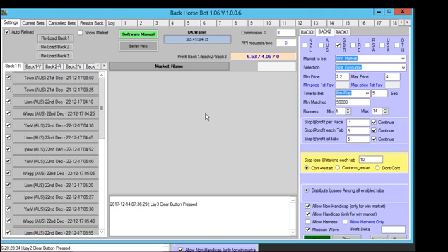So thanks for having a look at the Backhorse bot, and just keep in mind that it does have the manual on that green button, so if you do buy the bot then you can always check on the green button and find out the answer to the questions that you may have. Okay, but it does give you plenty of options to experiment with things, and you can bet very small amounts while you're trying out different strategies that you've always had in mind but never had the time to sit down and actually go through and use.